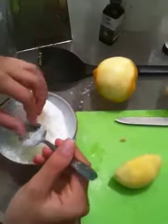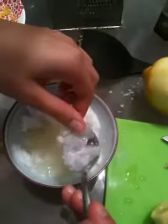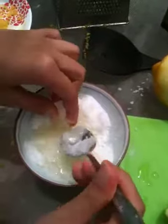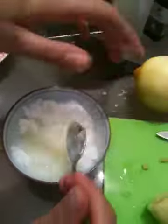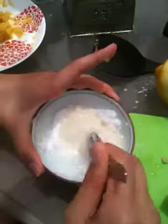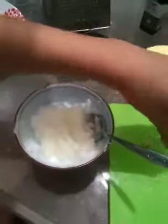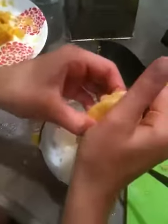Every lemon has a seed. It's normal. Nah, I can't get it. So slippery. Okay, now mix that all together. So even half of a lemon is a lot of lemon juice. Like, I didn't even finish the whole lemon. It's a lot of it.